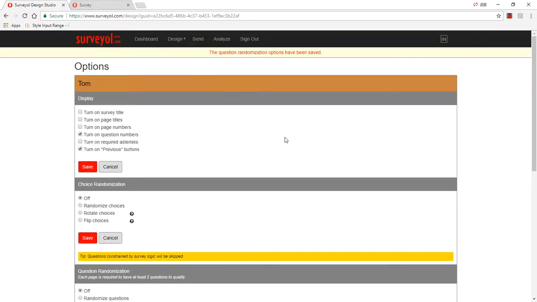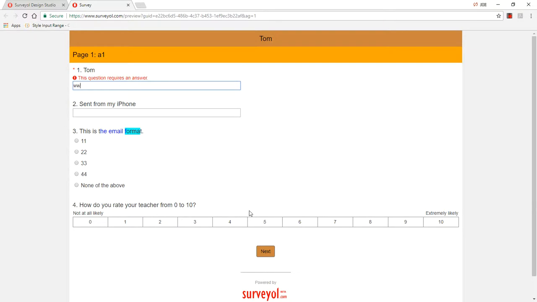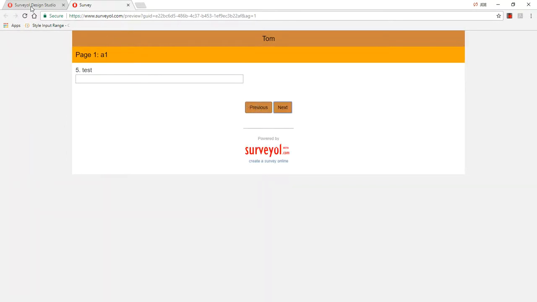Another feature is to turn on and off survey titles, page numbers, question numbers, required asterisks, and previous buttons. By default, they are all on, like the survey title, page title, required marker, question number, and previous button.